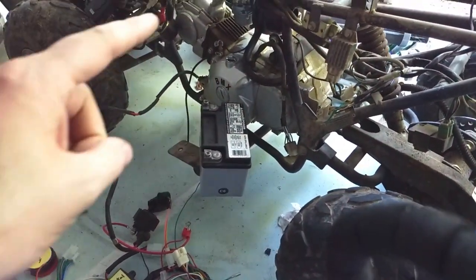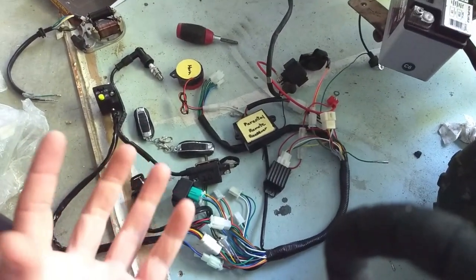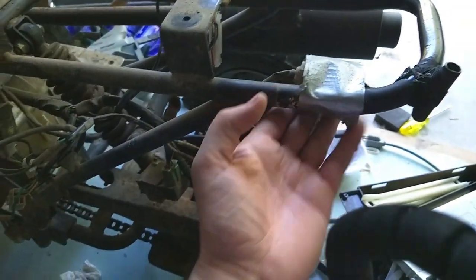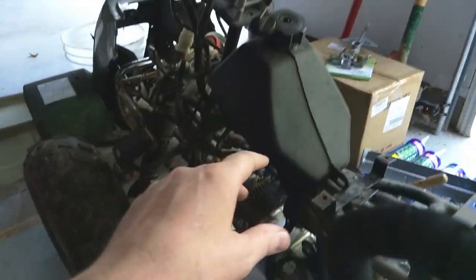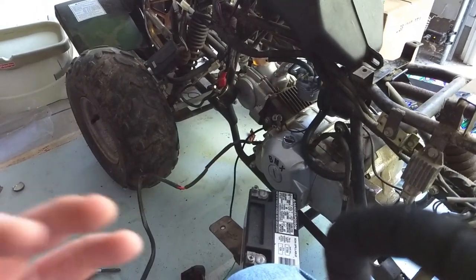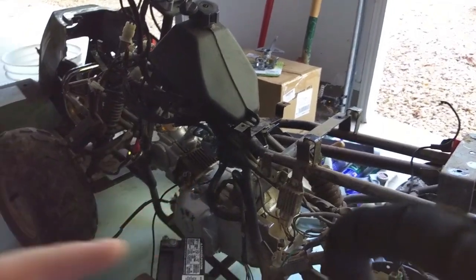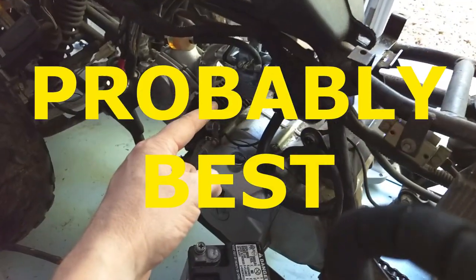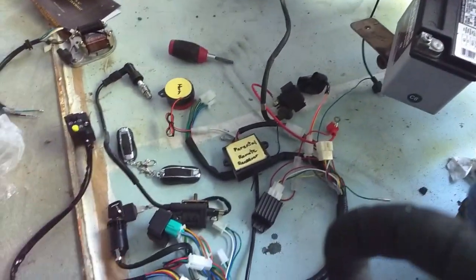Before putting it on the ATV I wanted to hook everything up in the right order and make sure that things were working. I've got a kill switch back here, a kill switch up here, a kill switch over here, and some keys. Once this ATV got started running you couldn't stop it, and that's the problem with an ATV for a child — you probably want to stop it. I put a new carb on there, tuned it up, the thing fires up just fine but it doesn't stop.